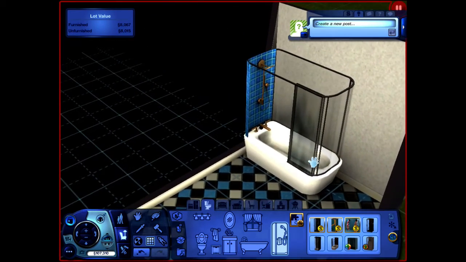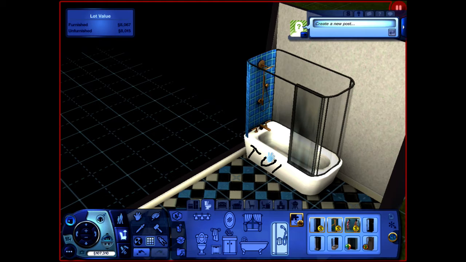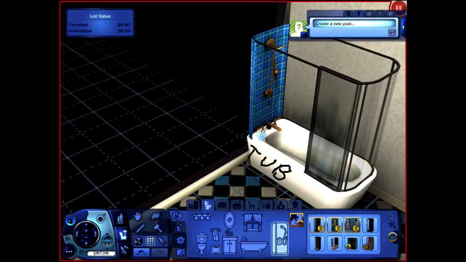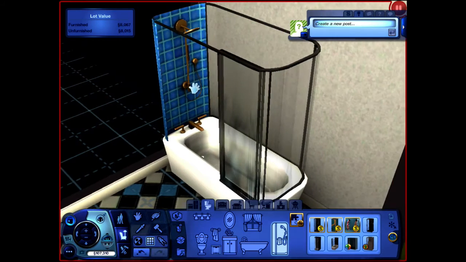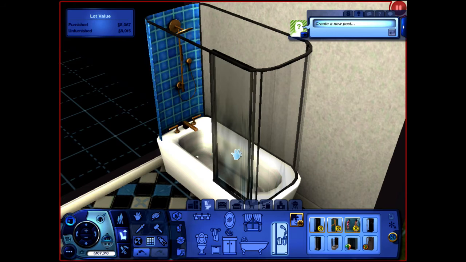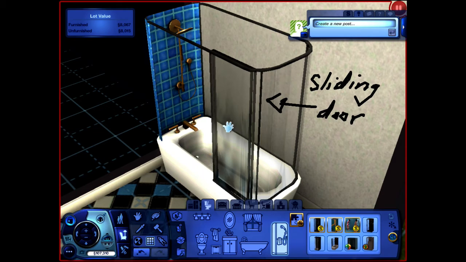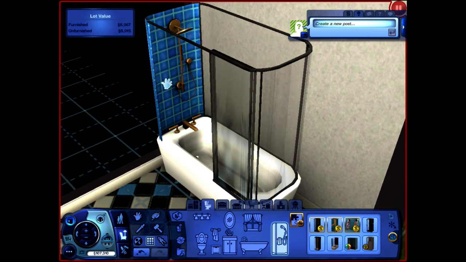Okay, so we have a bathtub over here. The bottom part is the bathtub. You know, put the kids in there, they can just play around for a while. This here is the faucet right here. This is the shower head. So a person can take a shower standing in here, or take a bath while sitting down in the tub. These are the sliding doors, so the person can close the door so all the water stays in when someone takes a shower. So this is our bathtub and a shower.